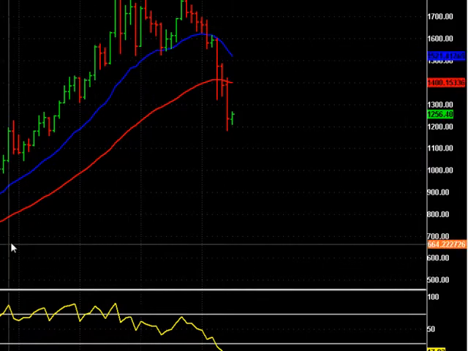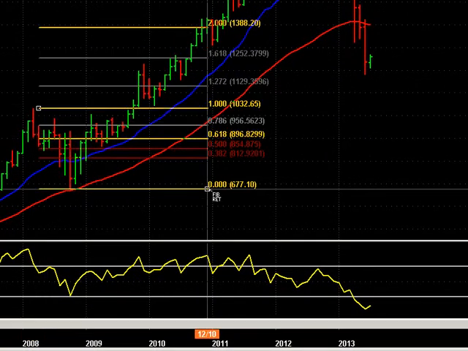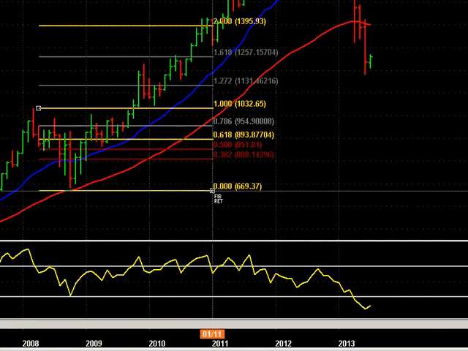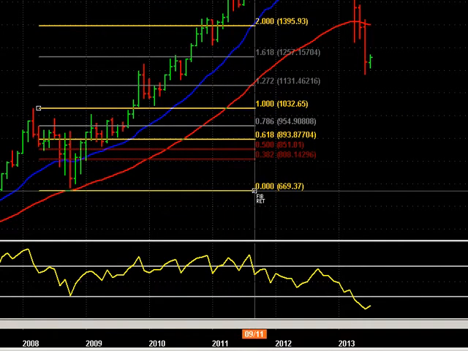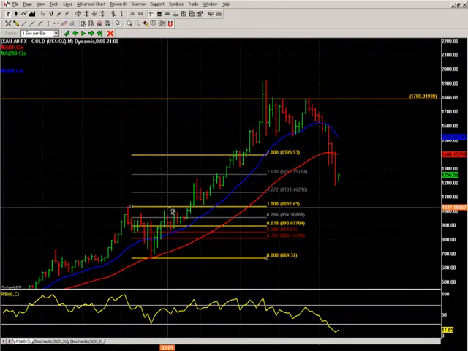Right now, in terms of Fibonacci levels on the monthly chart, from the swing high to the swing low, that went down to the 1.6. Reverse it a little bit. There's nothing there.